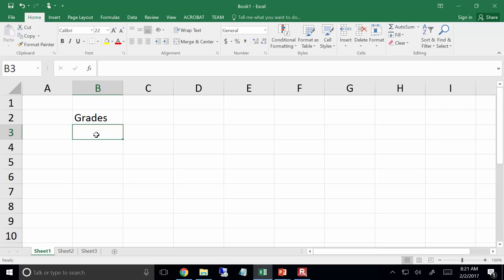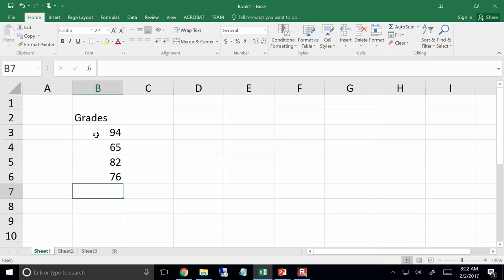Now let's just start listing some grades. Let's say we're listing some exam grades, but again, remember we don't have exams in this class. We have celebrations of learning. So let's say we've got the first exam, we did pretty well. We got a 94. And then the second exam, that one didn't go so well. We got a 65. And then the third exam, we brought it back a little bit. We got an 82. And then we got our fourth exam, about average, let's say we got a 76, something like that. So I just entered those values, and I kept hitting enter.